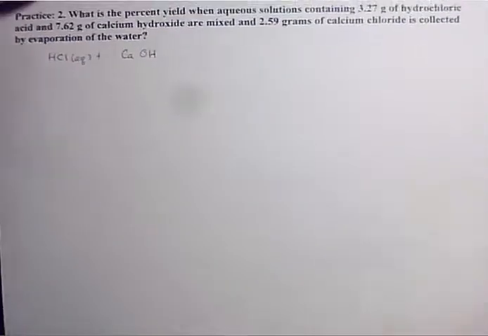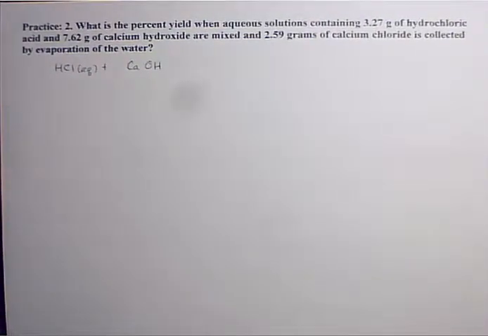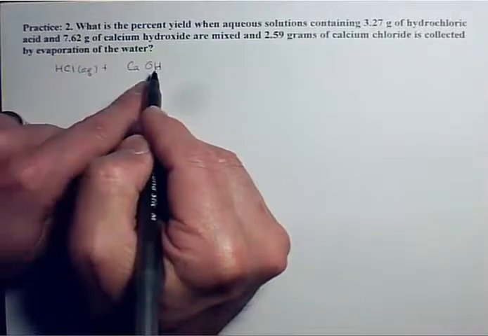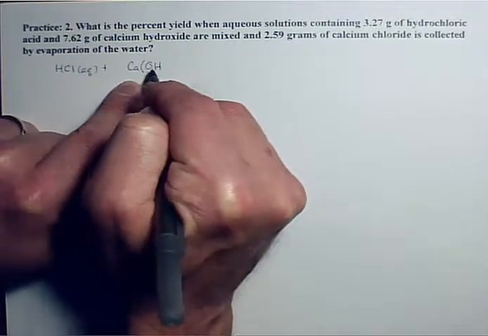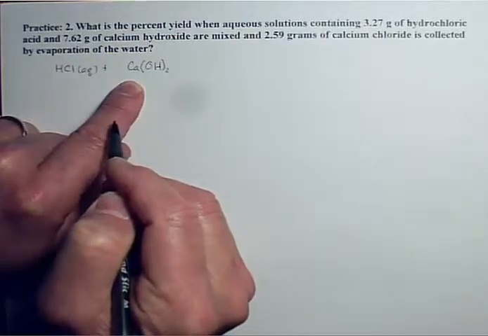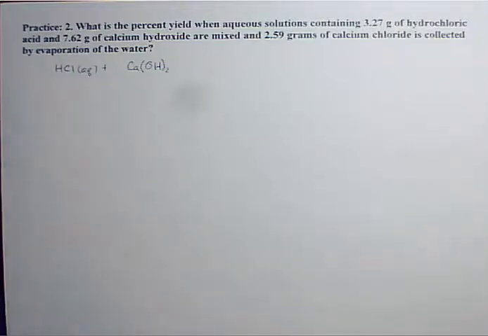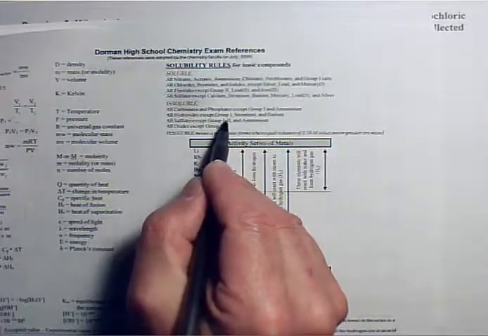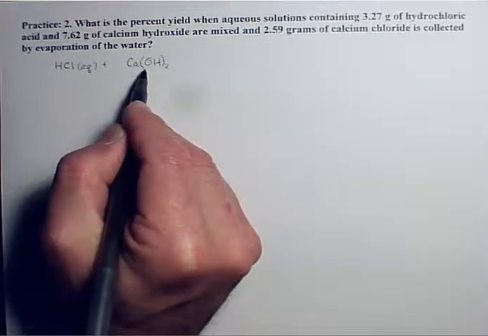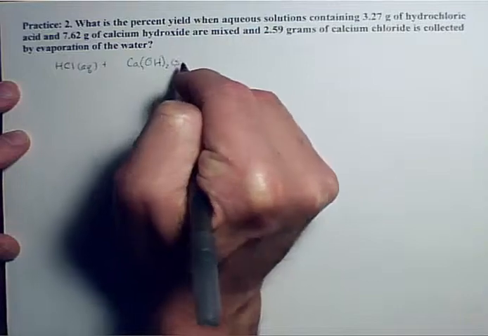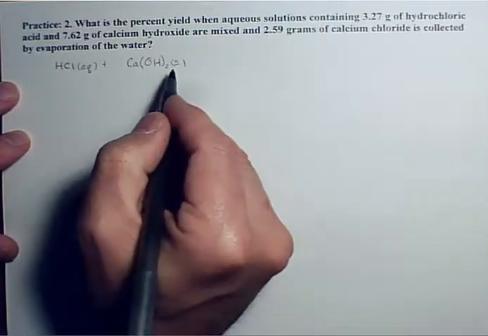And hydroxide is one of the polyatomic ions that, in this class at least, you're supposed to memorize, and that has a 1- charge. So if this has a 1- charge, and calcium is 2+, I'm going to need two of these to balance out that 2+ charge. And hydroxides are mostly insoluble, but there are some exceptions. In this class you're supposed to memorize the solubility rules. If you haven't memorized them, you probably need to work on that. Hydroxides are mostly insoluble except for group 1, strontium and barium, so calcium is not an exception. We're going to list that as solid. It's insoluble, and even in water it's going to be listed as a solid.